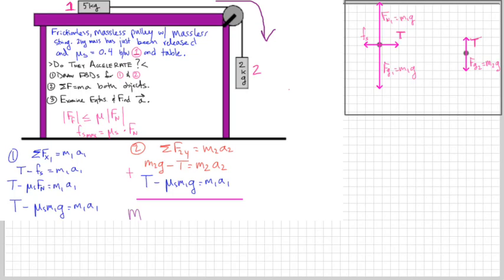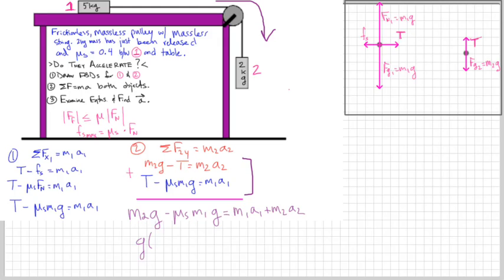Whole one direction. So now I'm doing the same technique here to add both equations together to get rid of my tension force. And there you can see I got my m2g minus mu s m1g equals m1a1 plus m2a2. They must have the same acceleration because the cord's not stretching or changing. If one block is accelerating, the other one has the same acceleration.